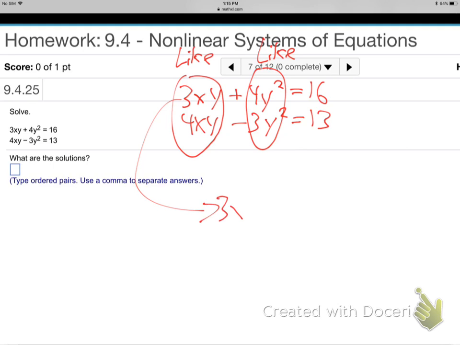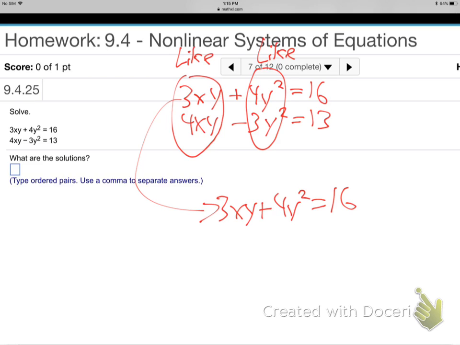But it's okay. Say I'm going to take the top one. Don't write this down. This is not going to work. I just want to show you how ugly it'll get, and why you don't want to use substitution on this one. I'm going to use the addition method instead. I'm going to make these both 12, one of them a positive 12, one of them a negative 12. Add them up, bye-bye xy term. I'll do that method in just a minute. Let me show you why you don't want to do substitution.